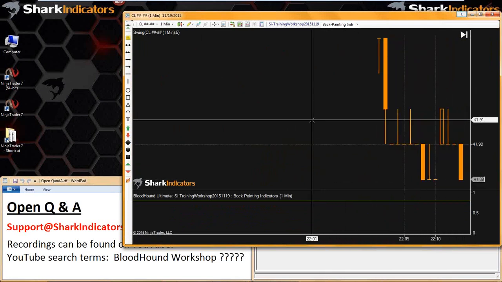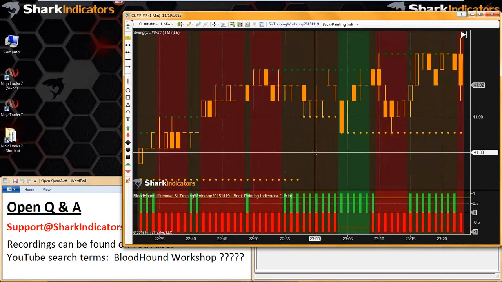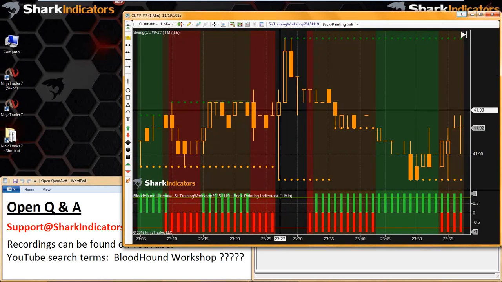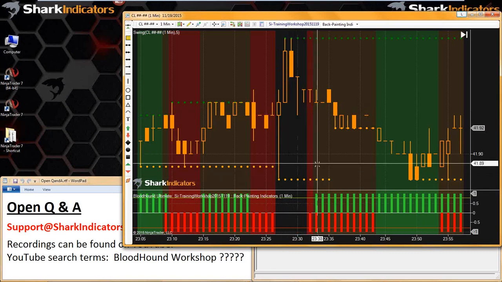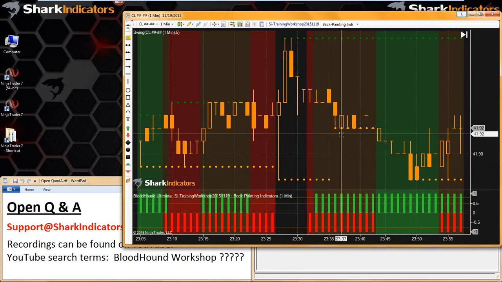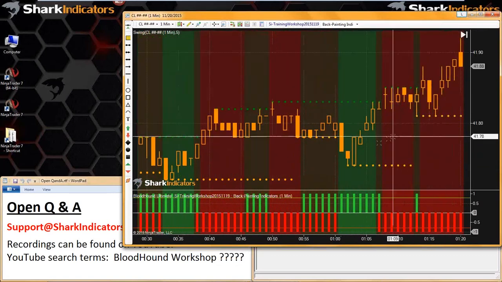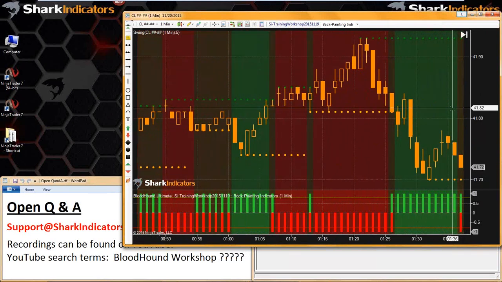NinjaTrader internally just steps through each bar one at a time and calculates all your indicators. So the swing indicator that's being used inside of BloodHound is not allowed to backpaint when NinjaTrader is calculating the swing indicator together with BloodHound. They're both being calculated together on each bar one at a time.